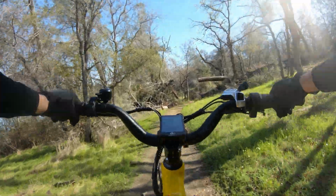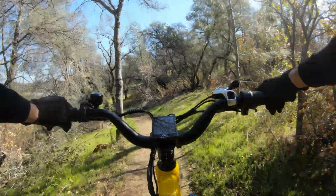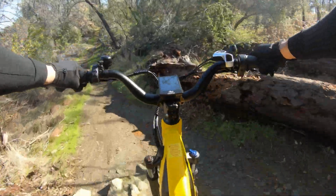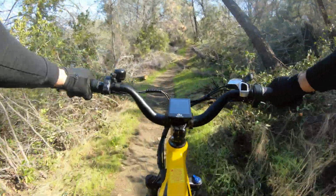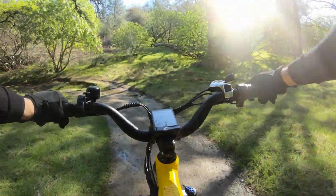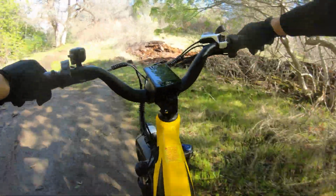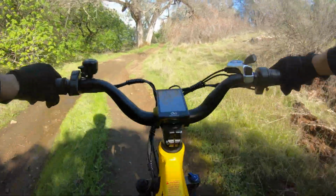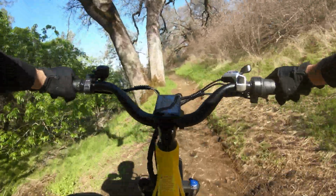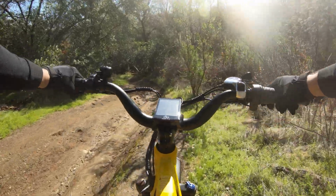So on that note, thank you guys for being with me on this wonderful trail ride. Hopefully you're enjoying it. Yeah, so far this bike seems pretty capable. I'm gonna try to push it a little bit more. Ooh boy. It would really suck right now to just fall into all this mud, so I'm trying to be a little more cautious. Didn't realize how muddy the trail would be today. I mean, I do have the touring version of the model with the fenders and the rack.